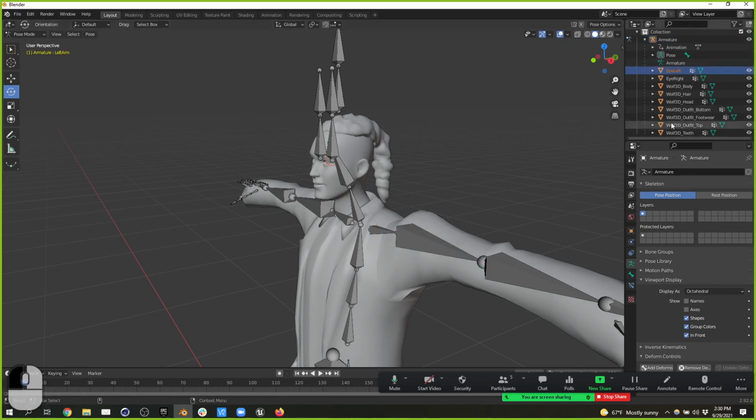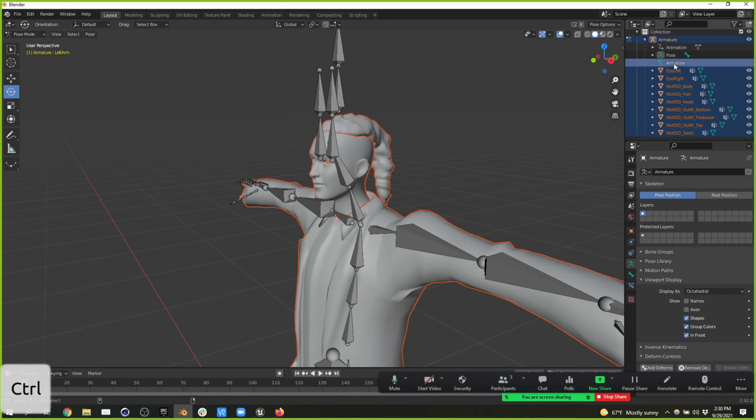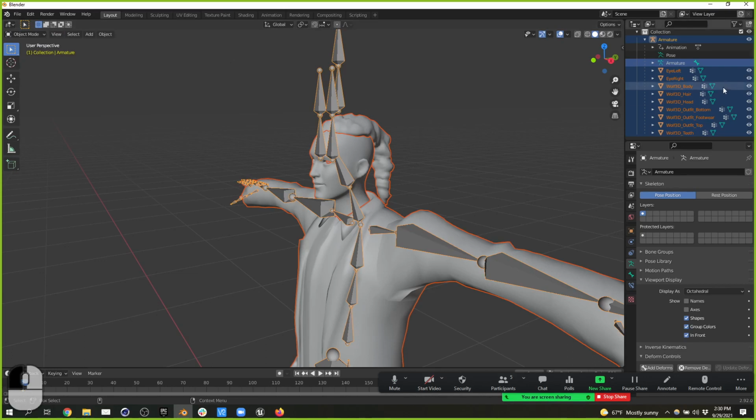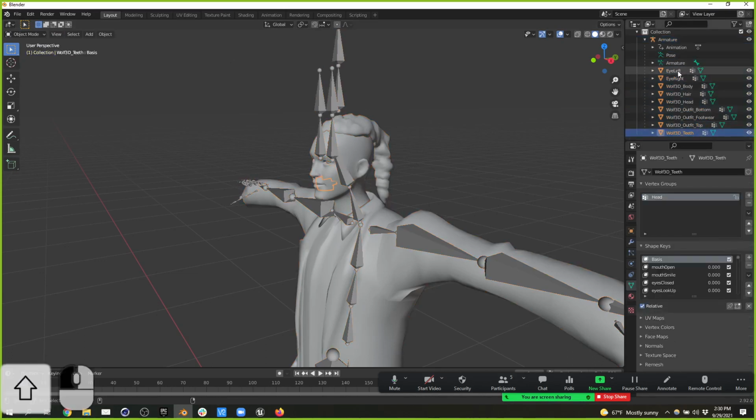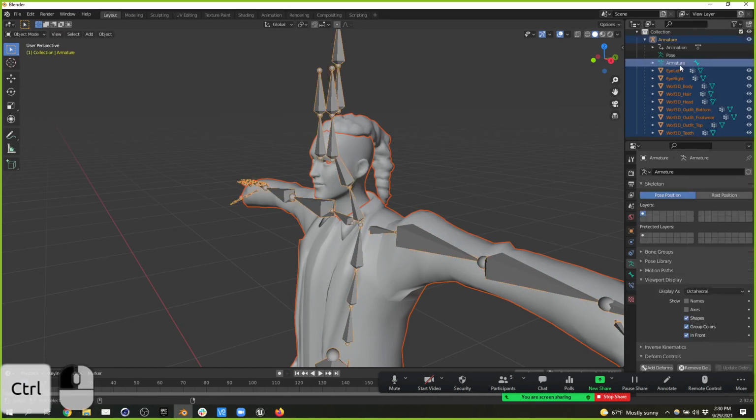So if I select all my mesh, go back, and then select the armature last, let's put it in object mode. What are the bones that are coming out of the top of the head? I don't know what this top one is going to end up doing. These are all about eye twists, the ones in the front. Once we do the next step, we can give it a spin and find out.